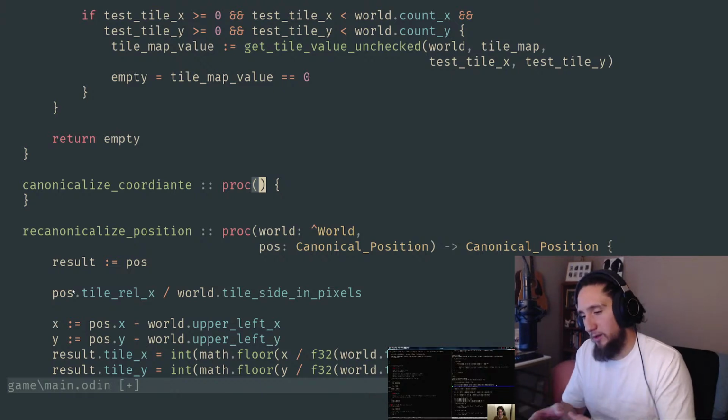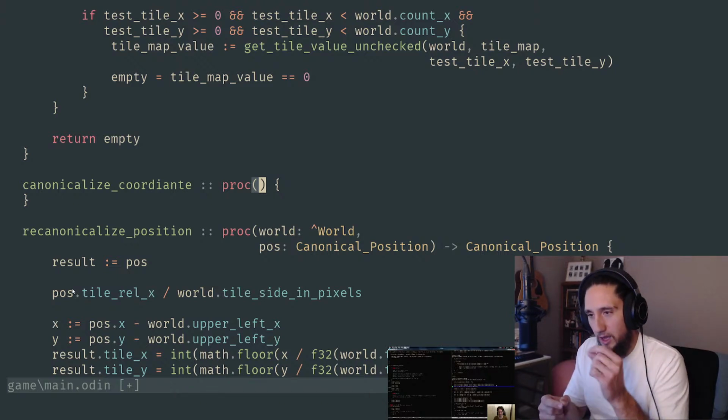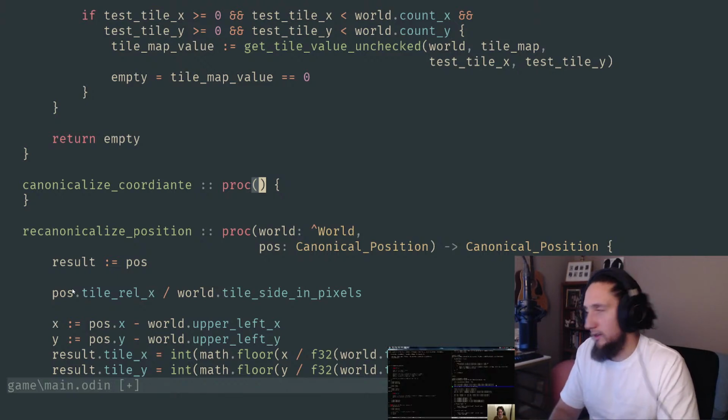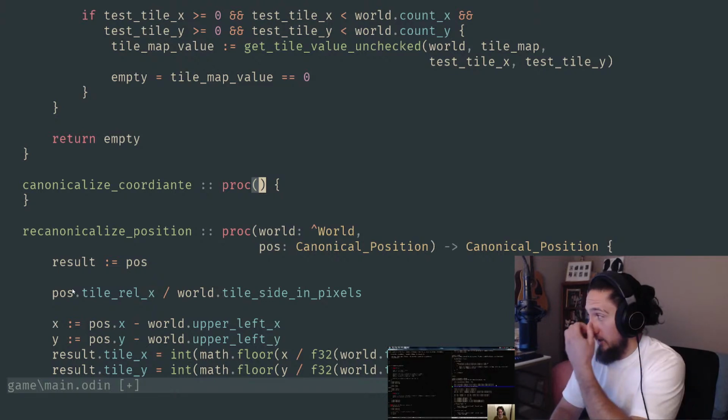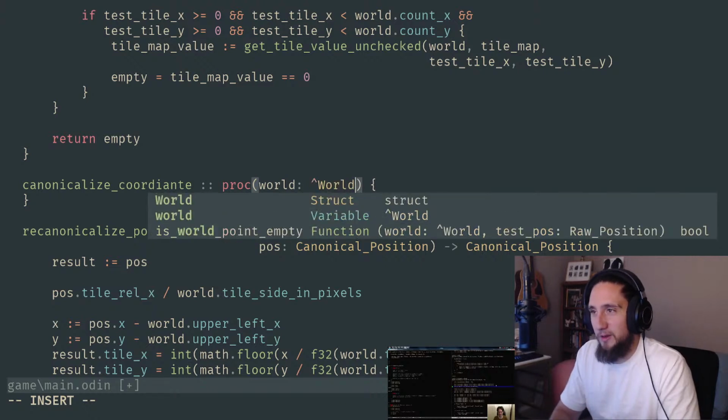We have the tile chunk that we're in. I mentioned this just a few minutes ago. We have the actual tile within the tile chunk that we're in, both in X and Y. And then once we know which tile we're at, inside of the tile chunk inside of the world, then we need to know how far into that tile to go based on the offset of the tile relative X and Y. Okay, I think I'm keeping up here, but only barely.